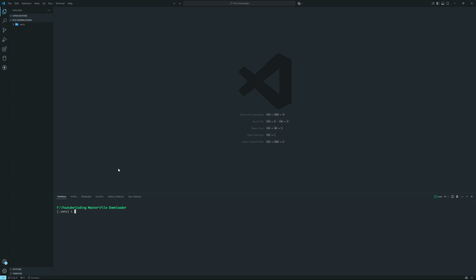All right. Now, in order to download files from the internet, we're basically sending a network request to the server which the file is located on, and then saving the response data into a new file on our local machine. And that's the file we wanted. So we need to use the requests library to help us do that. So let's install it first of all. Let's type pip install requests and hit enter.